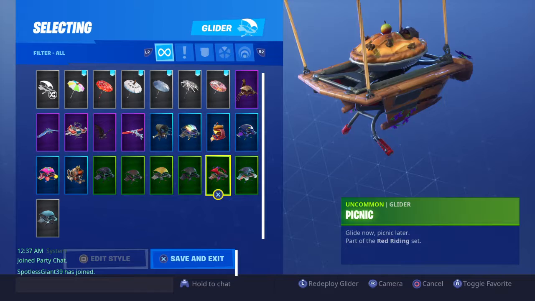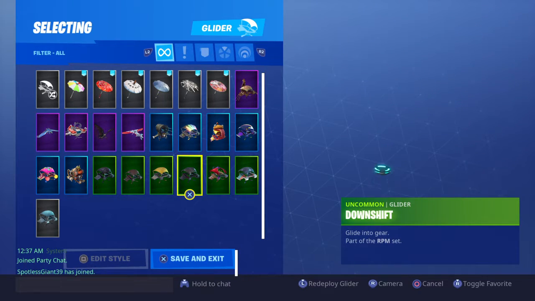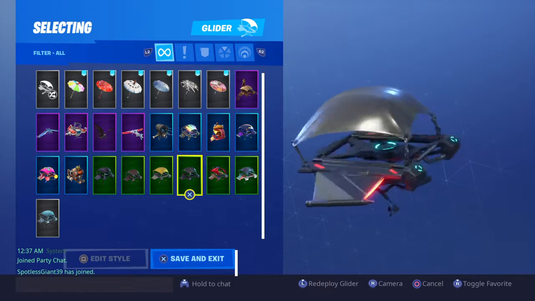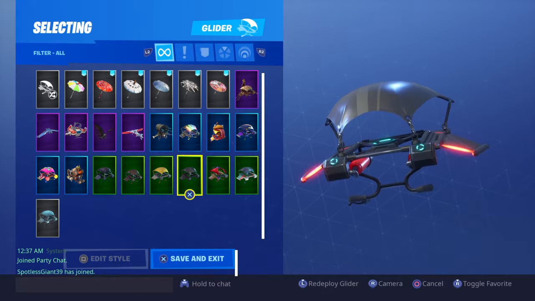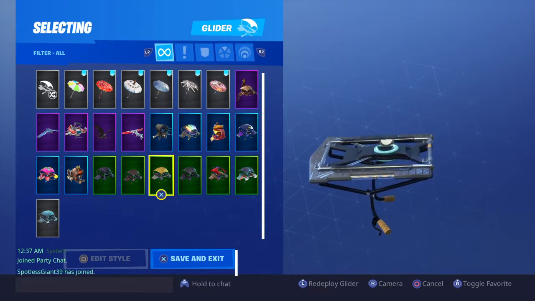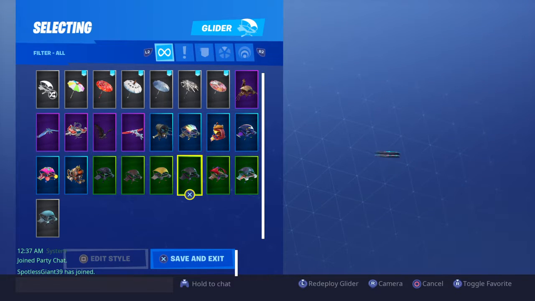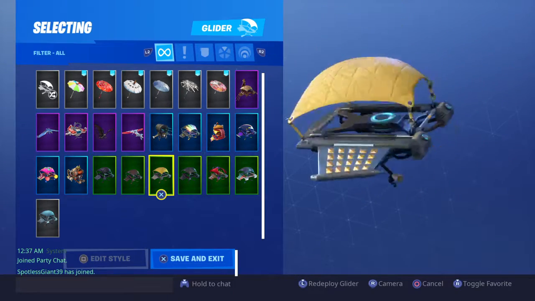And we got Picnic. Powder. Got Picnic, Downshift, which is red lines. I like this one. It looks like High Octane, which I never got. That's sad. I didn't have time. You got, what's this one called? I did, except season 2. Cruiser, it's what it's called.